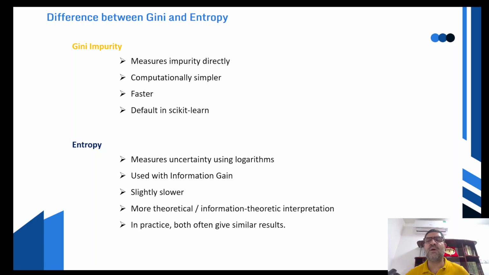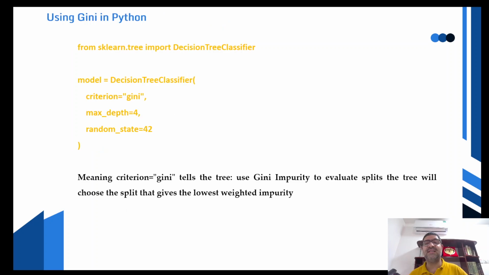So what we have observed, and you can see for yourself as well, is that whether you are using Gini impurity or entropy, the results achieved at the end will be the same. The criterion which we are giving, so how we are defining it, the criterion meaning whether it can be Gini impurity, or it can be the other one, which is entropy.